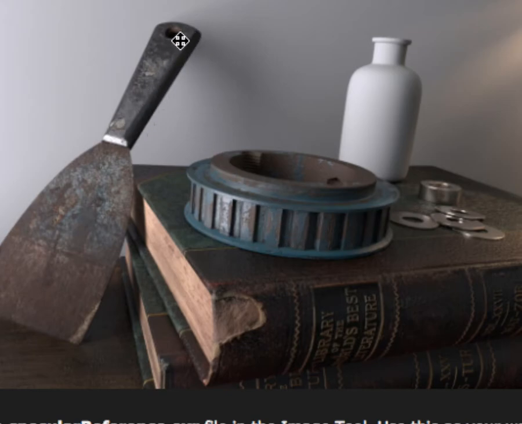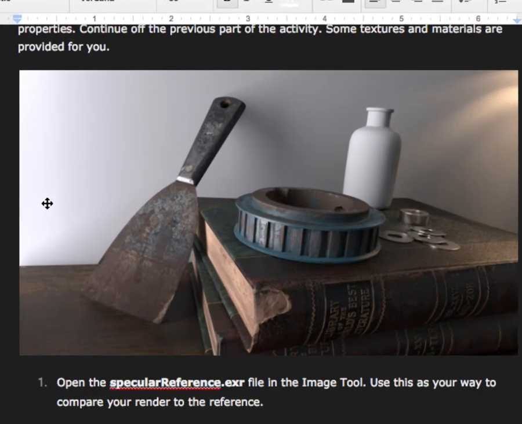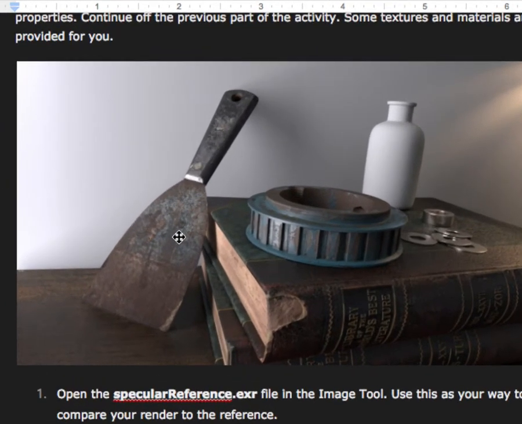So with the scraper, there's a couple of things you want to be careful about. One, we know that the blade obviously is going to be way less reflective than the handle, because the handle is made of plastic. It looked really shiny, even in those reference images you guys had. You may find out when you start working on it that it's really difficult to get both of these to work with the same material. Because you may get the handle perfect, and then you look at the blade and it looks awful. What do you think you guys could do if you're fighting with getting both of those to work at once?